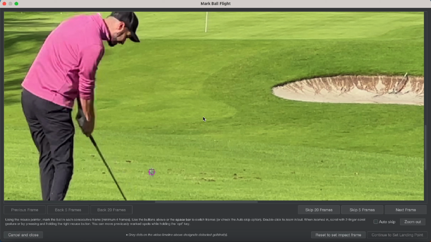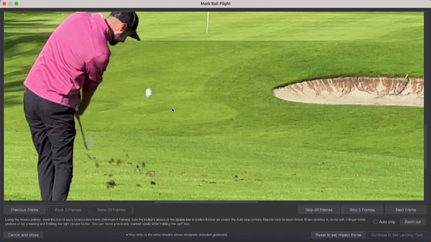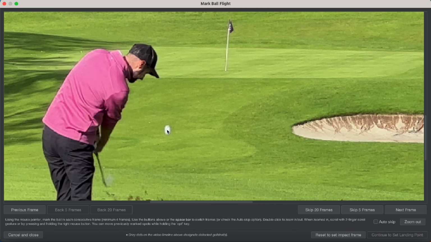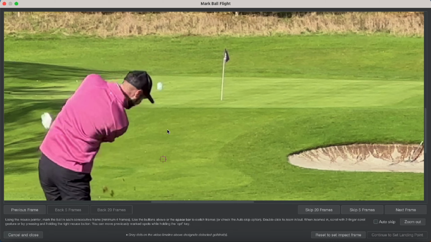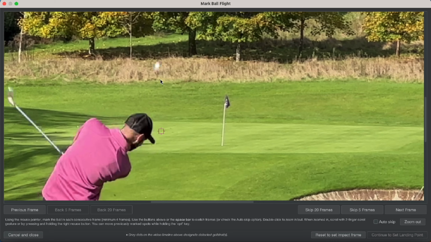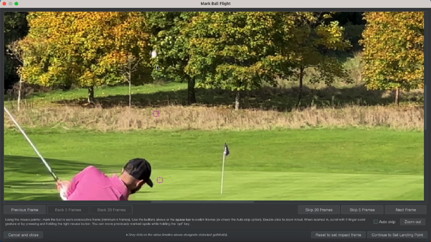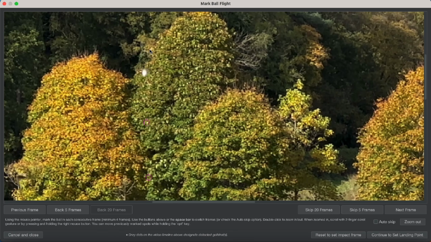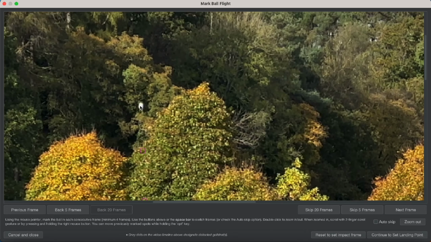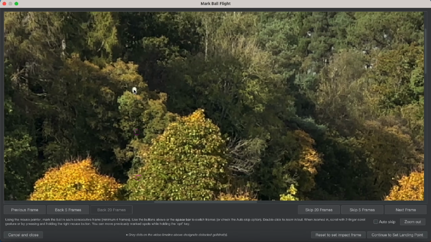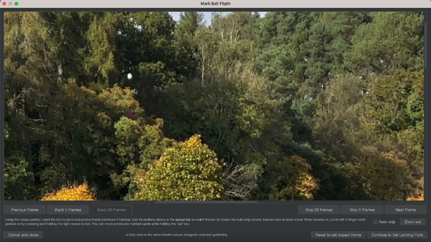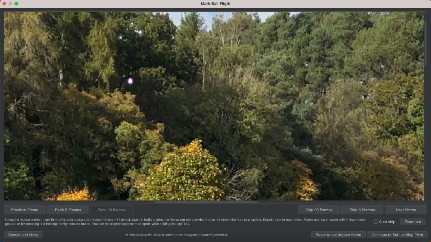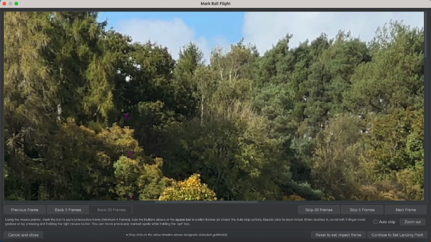And then you can do this quicker by just going space bar. And with each frame, you want to click on the golf ball. So like I said, I like to stay zoomed in because it's easier to try and get this accurate. I try and get that bang on the middle of the golf ball there and keep spacing. And the idea is that you do this until you can't see the golf ball anymore. But for me, this is the most accurate way to do it.